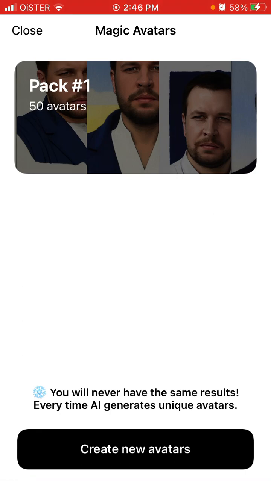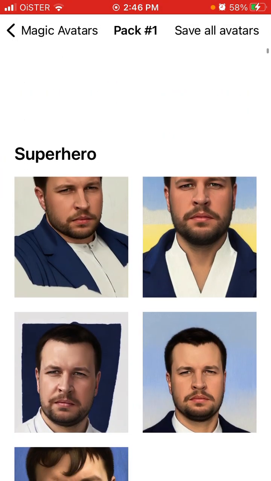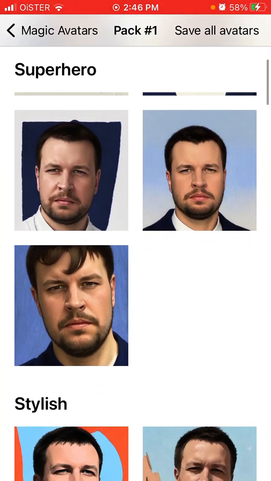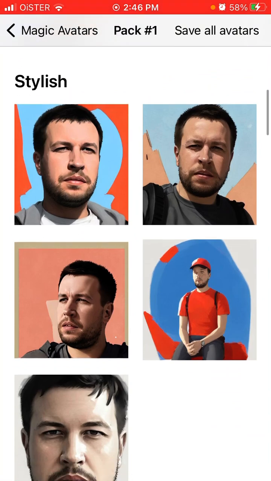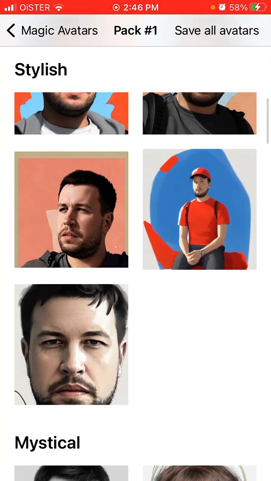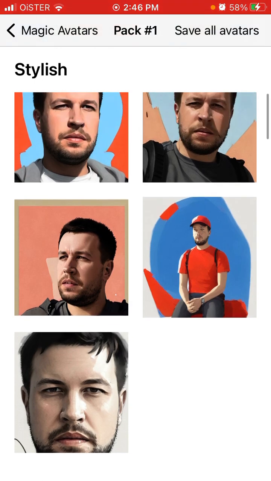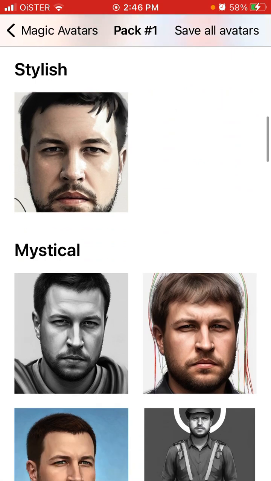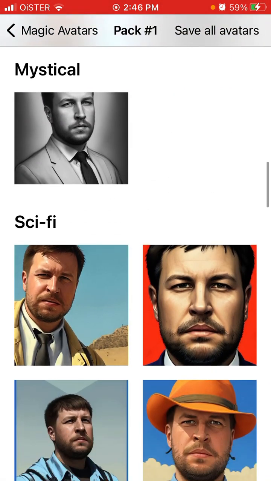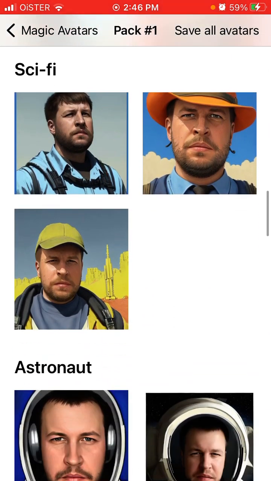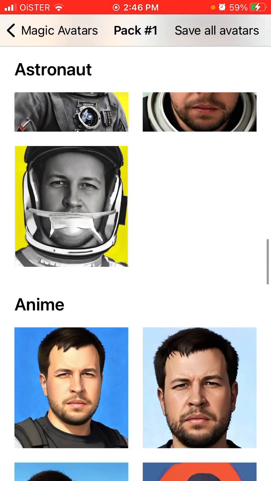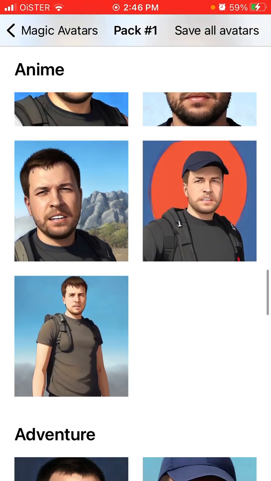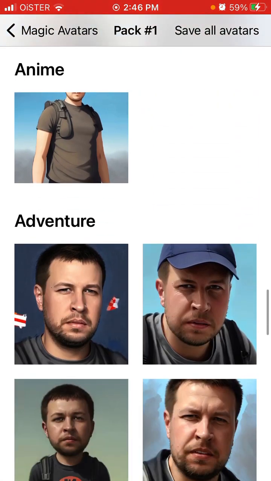And what you can expect. I purchased the lowest package to get 50 avatars, and this is what you can get. I just used the same images. As you can see, it's actually pretty close. I was pretty surprised that this app is doing it pretty close. The facial expressions are pretty close. Of course, maybe I just need to smile a bit more in these new selfies, but I'm pretty impressed actually with the quality of it. It's pretty close.